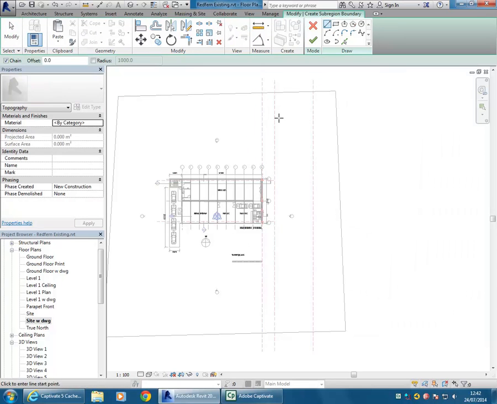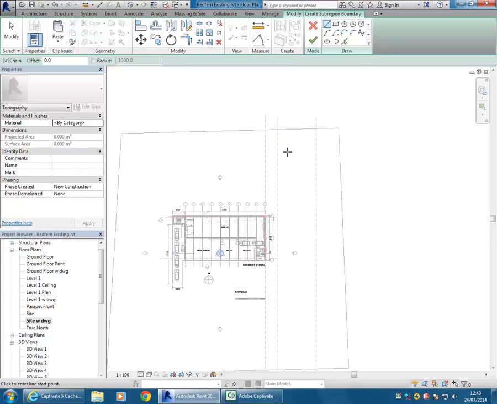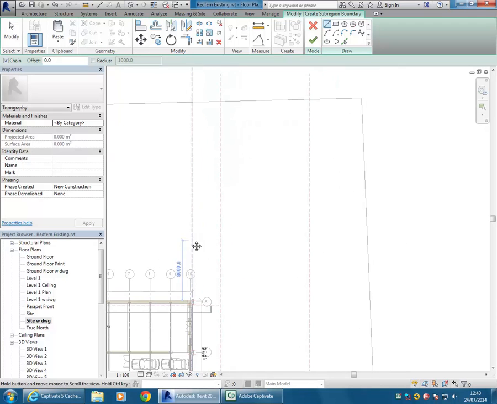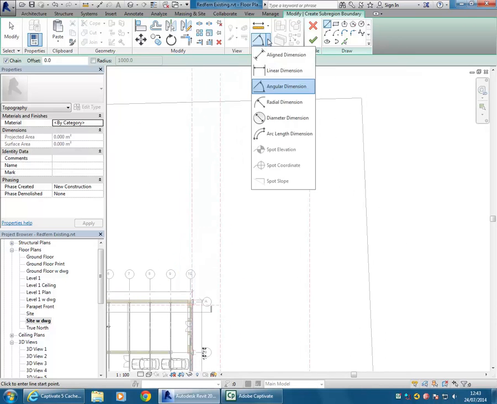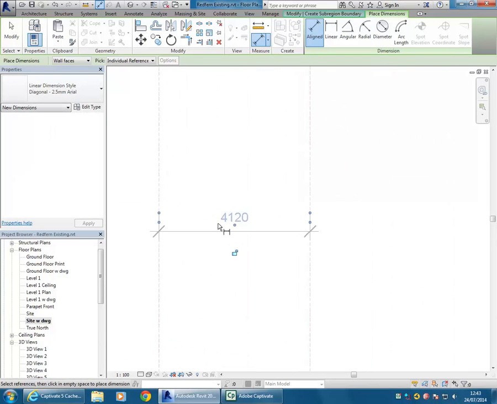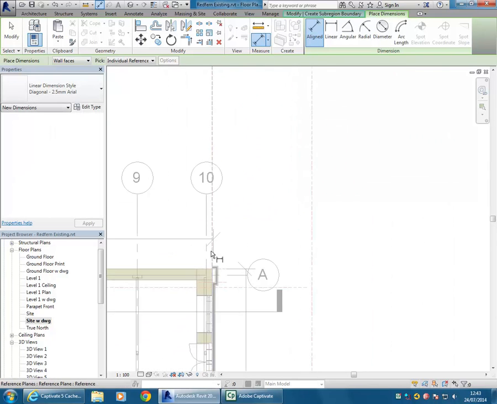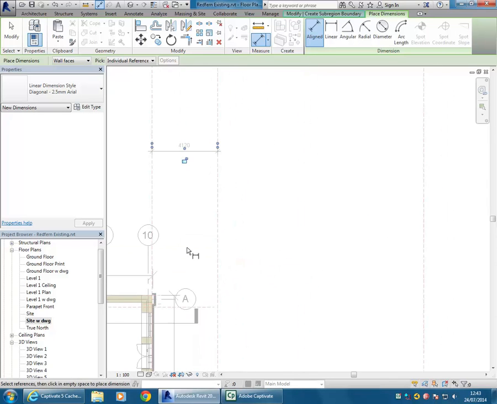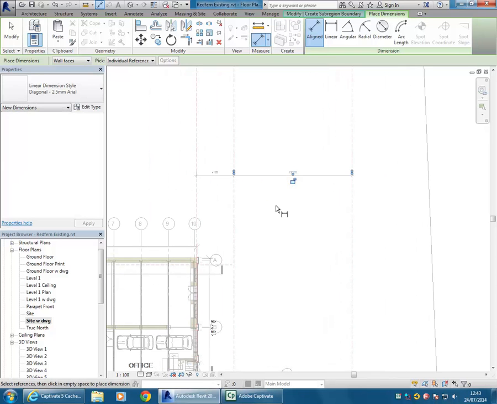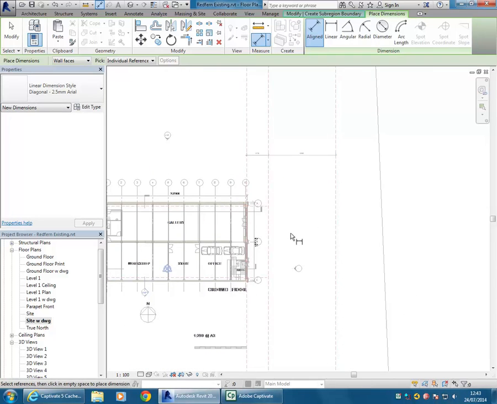Now, I already have reference planes that I've put in at different measurements. So if you have to add those, I'll just put the dimensions on there for you so you can see them with aligned dimensions there. You see the first one is about 4 metres. Doesn't have to be too precise, it's just for the pavement or the footpath. And then the next one is about 14 metres. Well, you can see I'm at 13 metres. Again, it doesn't really matter, it's just indicative of the road.